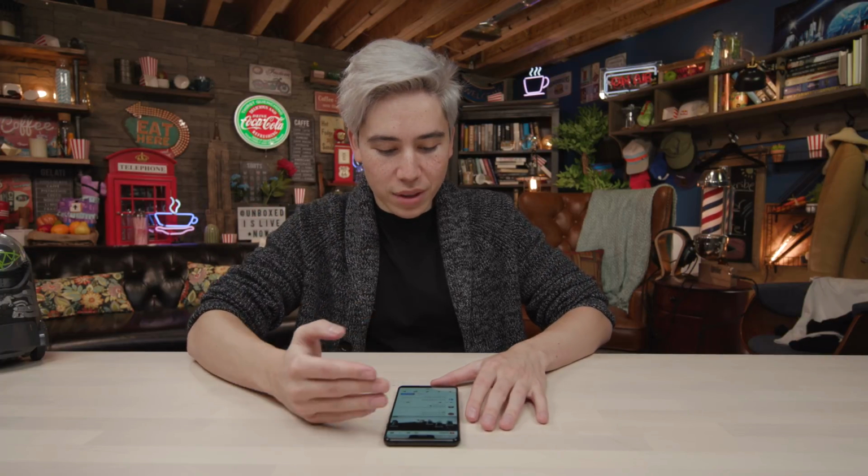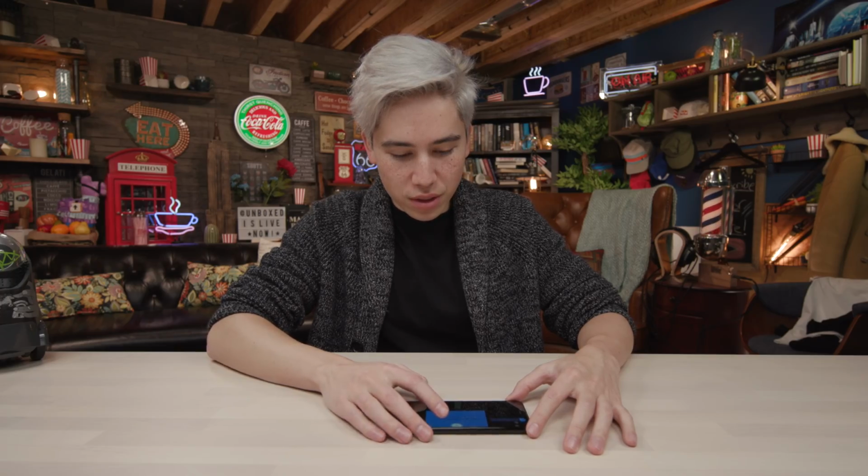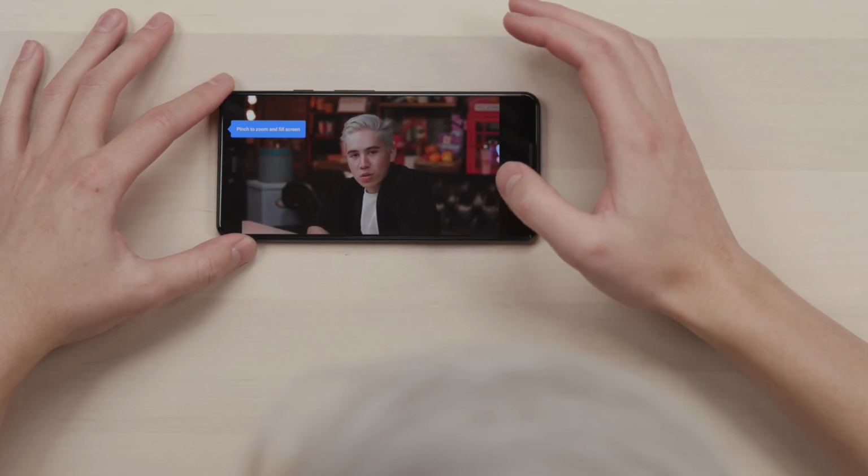Here we go. YouTube, my favorite app, my go-to app. Everything I do is on YouTube. Here we go. Unbox. Let's hear how it sounds. Viewing full screen. To exit, swipe down from the top. Got it. Pinch to zoom.